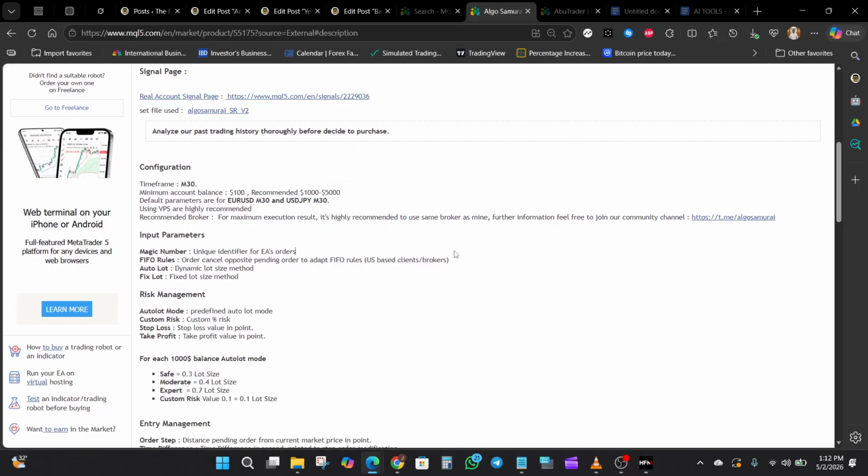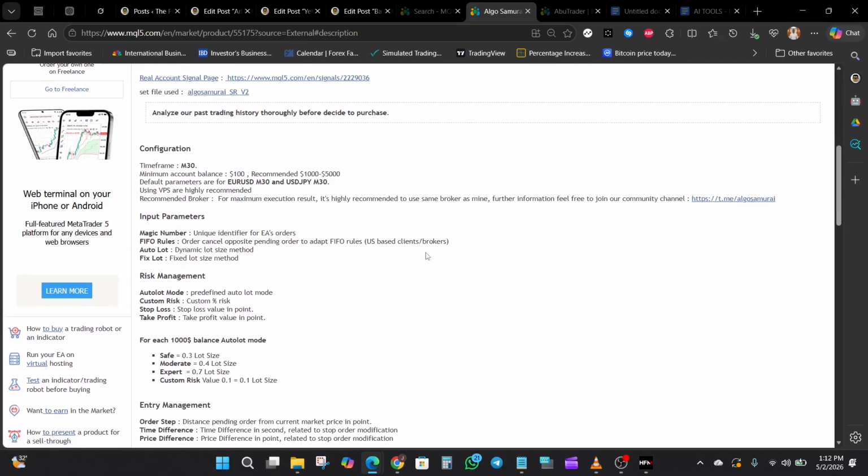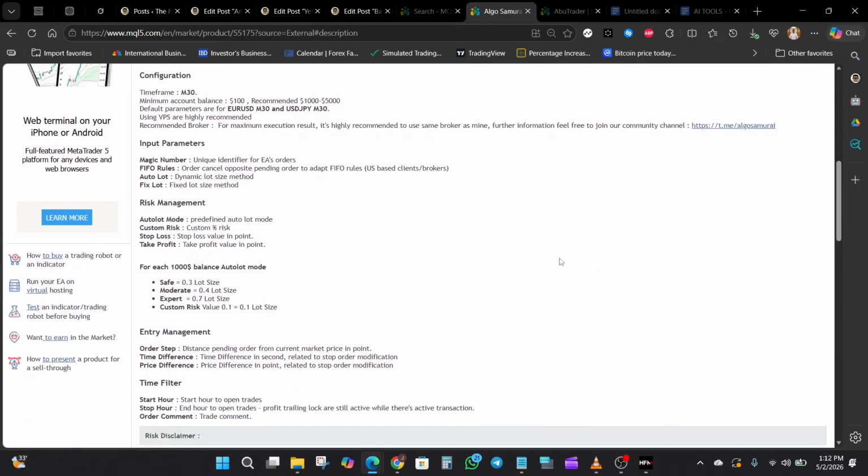Now, one of the key things highlighted here is that the EA does not use martingale, grid, or hedging strategies. Instead, it relies on structured entries with stop loss and something called a smart profit lock system. So now instead of just listing that as a feature, let me explain what that actually means in practice. The smart profit lock is essentially a dynamic exit mechanism. So instead of just setting a fixed take profit and leaving it there, the EA actively adjusts how profits are secured as the trade moves in your favor.